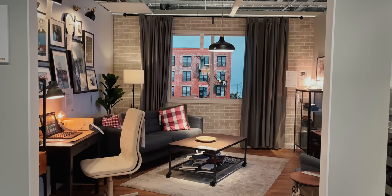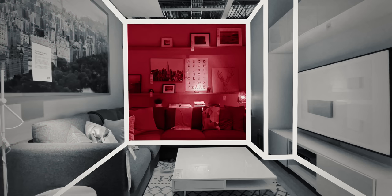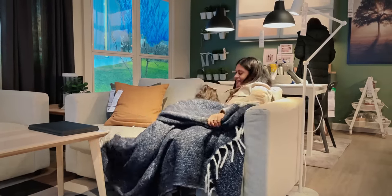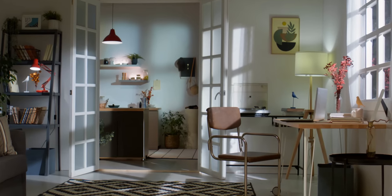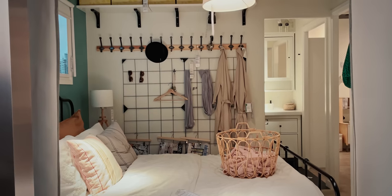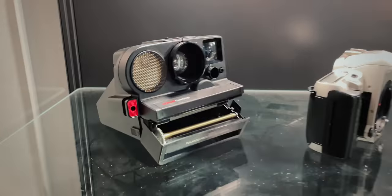Firstly, by placing the staged furniture in a room with four walls, they create a sense of familiarity by using scale, as seeing an actual realistically sized living room with four walls rather than an expanse of sofas and armchairs is something that we're actually used to experiencing on a daily basis. By default we compare these spaces to our own homes, which often makes them feel aspirational or even inspiring. And on an emotional level, this can create a really strong connection to IKEA products, even encouraging idea generation — making you want to buy even more of their furniture.